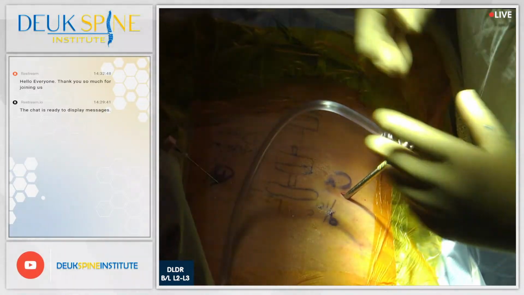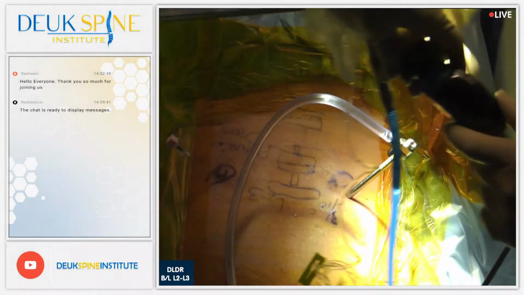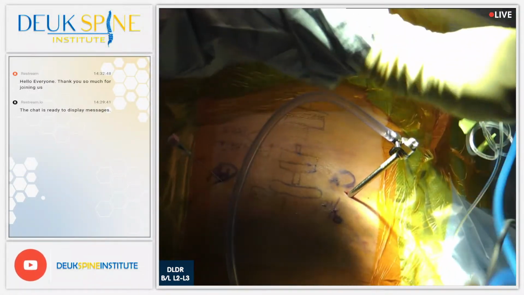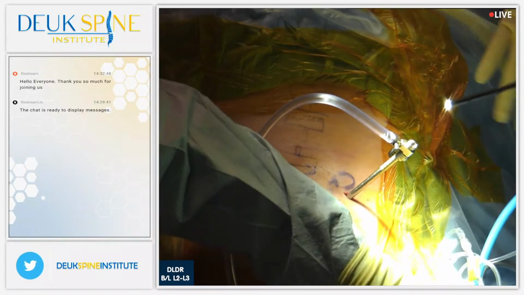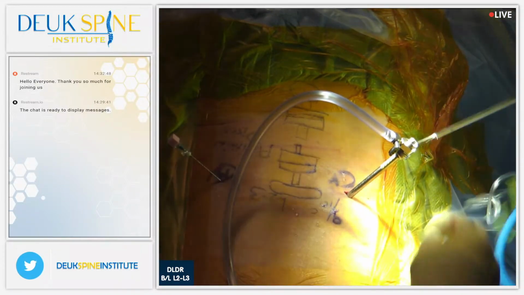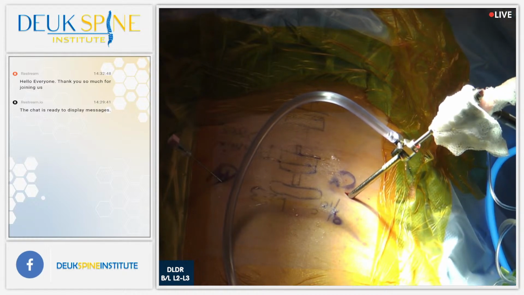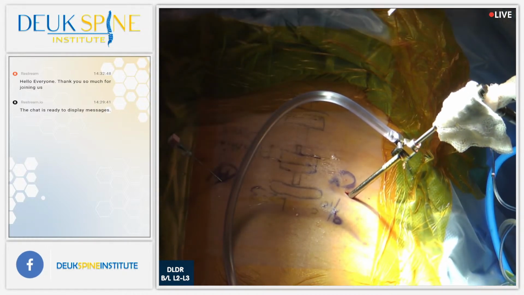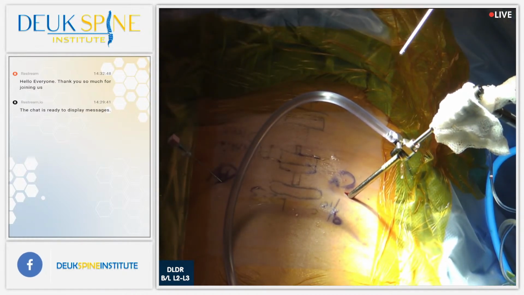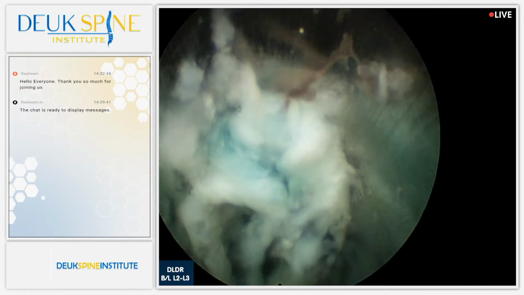Other surgeries take the disc out, fuse it, take the disc out, artificial disc. They do all kinds of other stuff, but none of them address the source of back pain. The Deuk laser disc repair is the only one. We are inside his disc. You can see the tear right there. Now, Henry, let's show the audience what we're going to do with the laser.